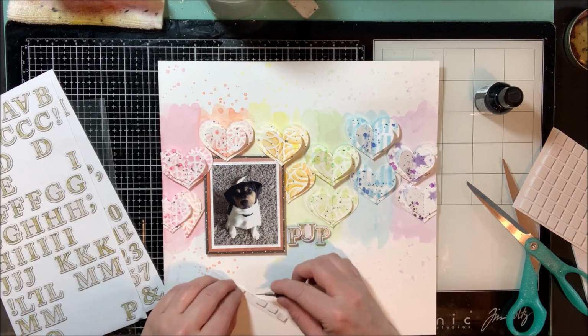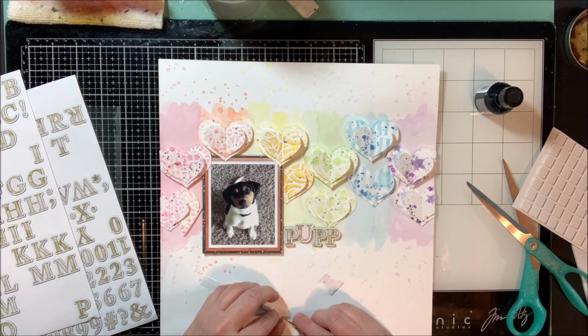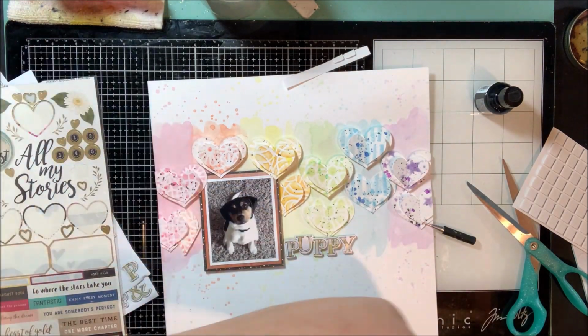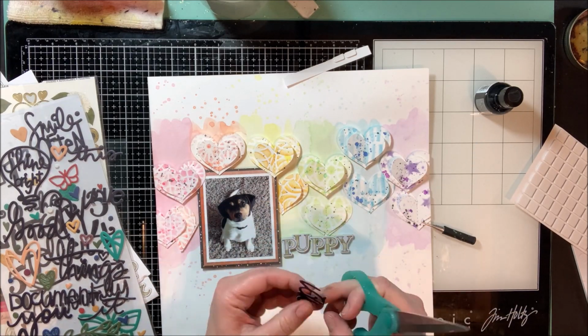So I'm just going to add a little quick title here about my puppy. This is actually my older puppy. He's 4 now, but I'm going to use the word puppy. And then for the rest of my page, I'm not going to use any pattern paper. I'm only going to use stickers and embellishments.